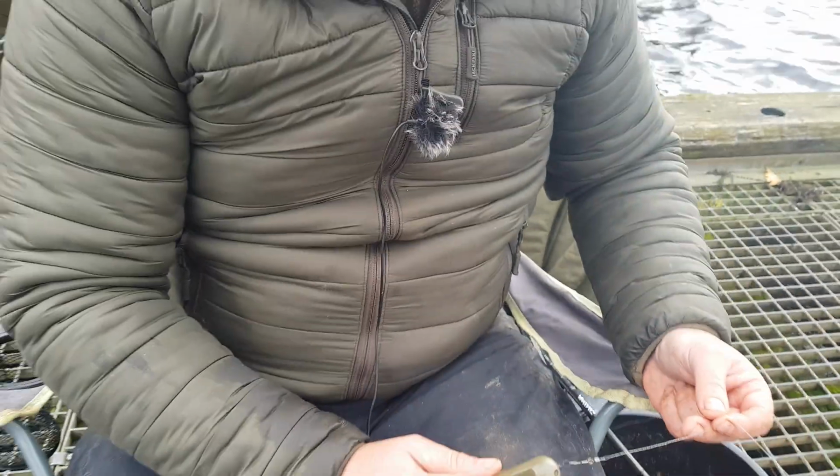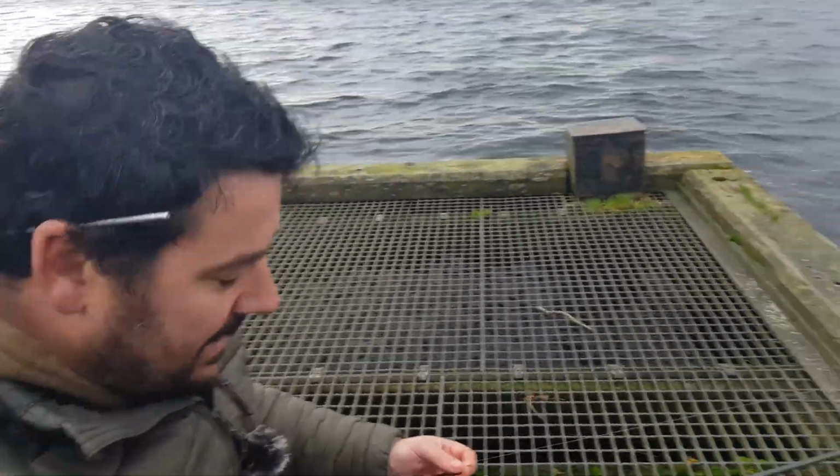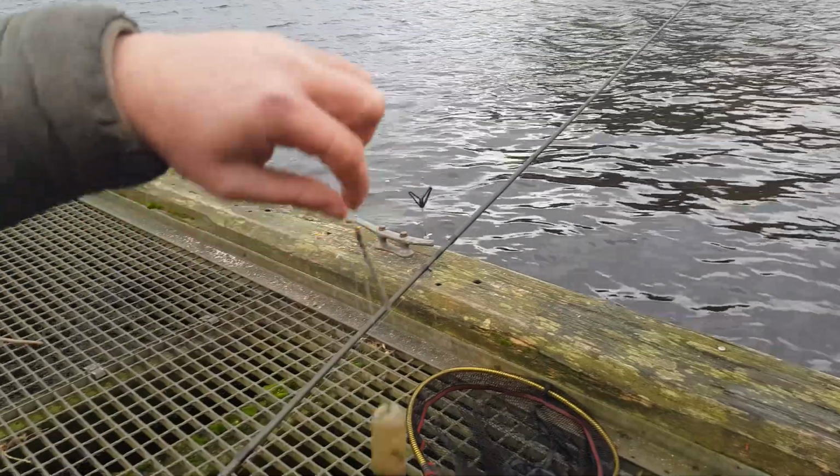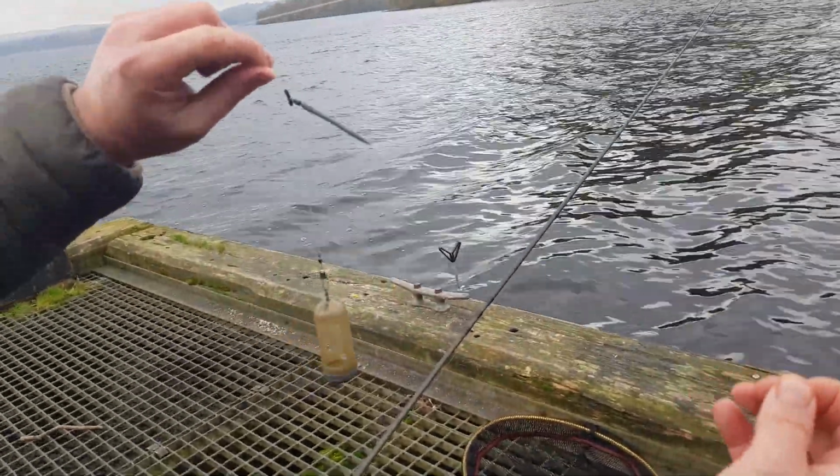The bait will eventually leave the feeder as you either strike into fish or as you bring it in to recast, and it just primes the swim for the next cast. Accuracy is key, make sure you're hitting that same spot over and over and over again, as you would do with any type of feeder fishing. But it just goes to show, a slight rig change helps make a difference. Helicopter rig, I've spoken about it before.